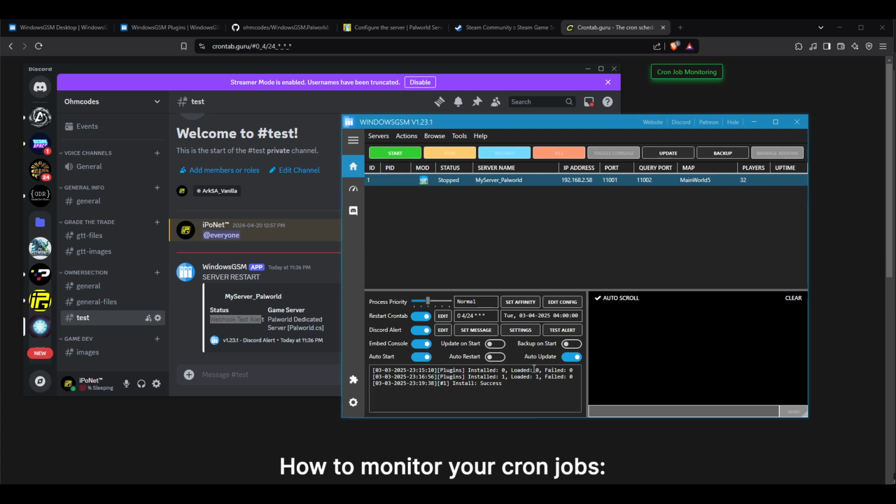This is the function. As for this backup, I don't recommend it because it will back up the whole server, not just the save file. It's kind of dumb. I usually make my own script and save what I need, like the save files.